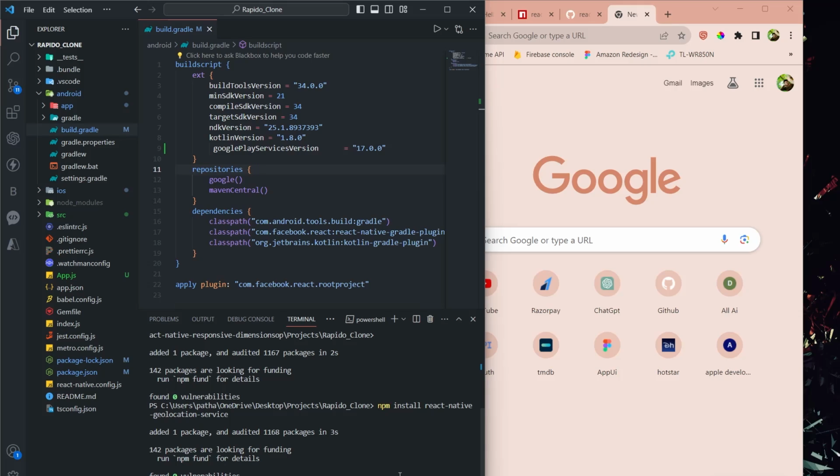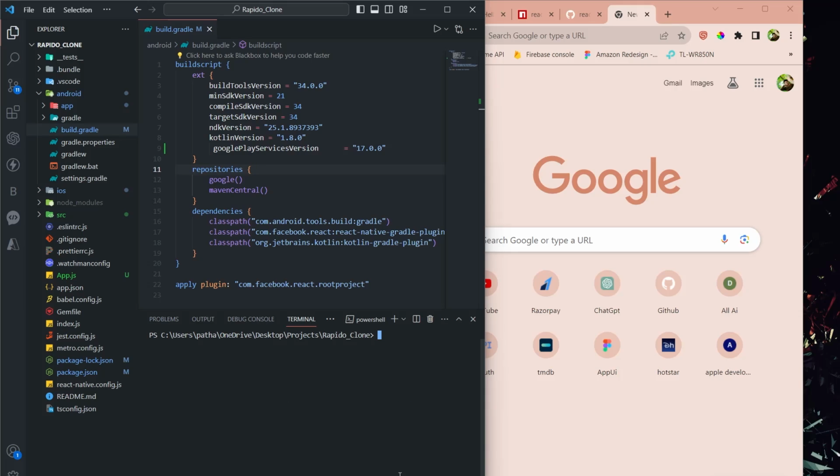Right now, simply enter cd android so that we can go to the Android directory, and inside the Android directory let's run the command ./gradlew build.